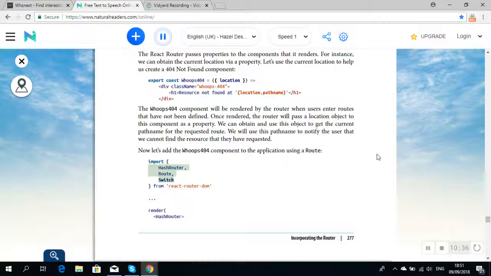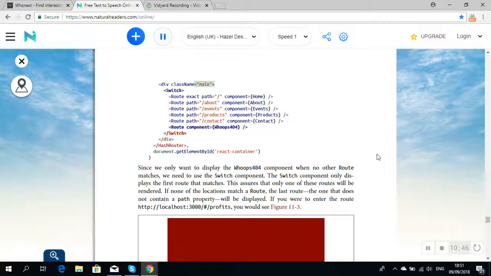Import HashRouter, Route, Switch from react-router-dom. Render equals Main.